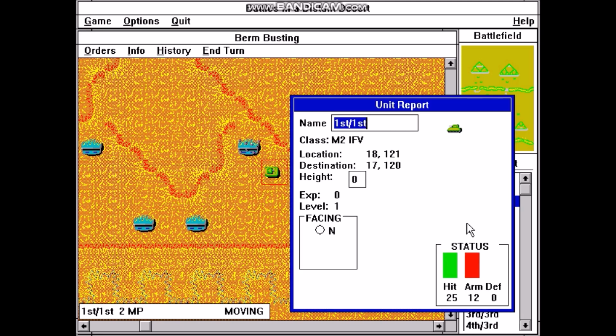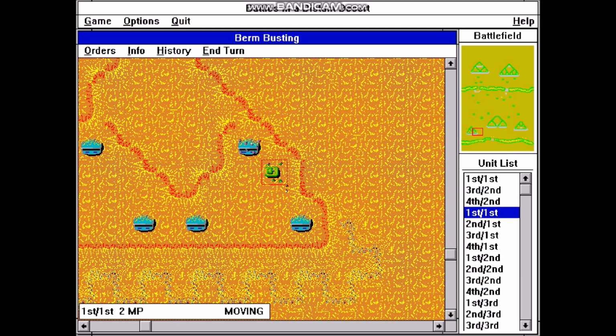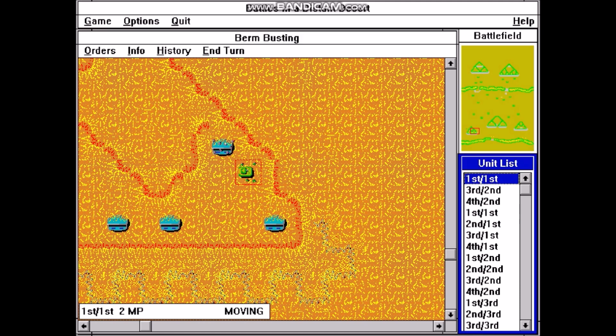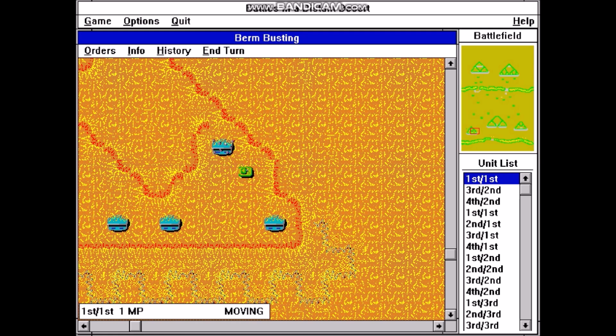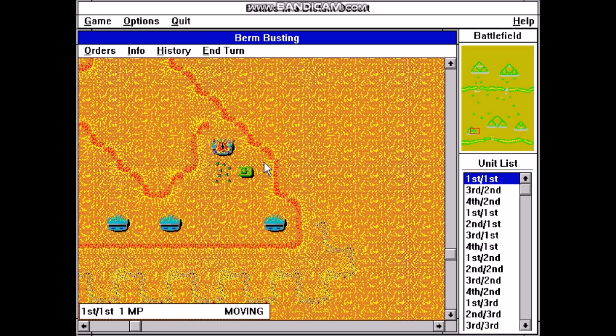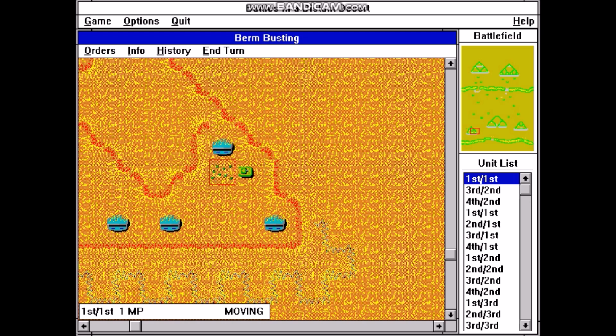Get the troops out. Finish the job. 1st Infantry, 1st Division. What not? Oh. Right. Shoot 'em up. Good kill.